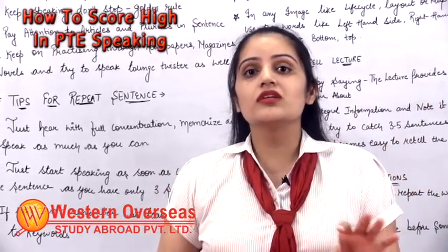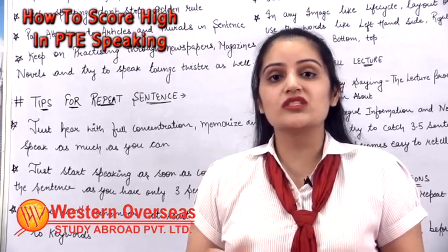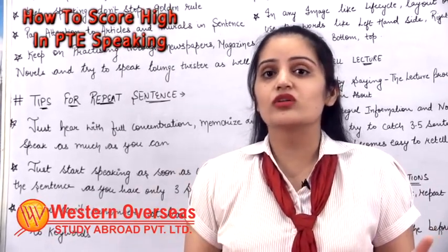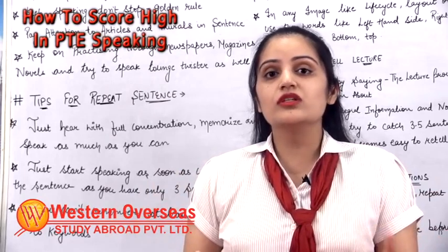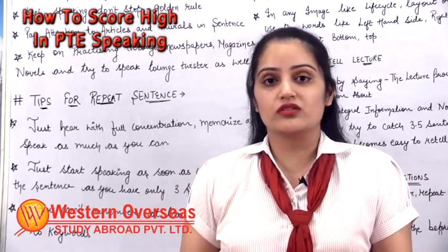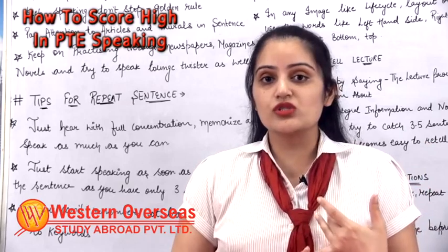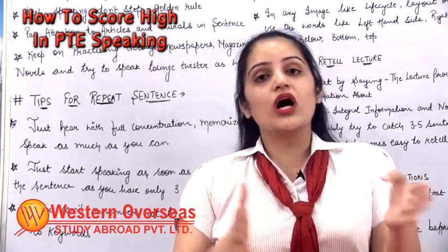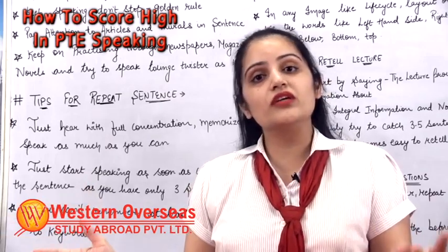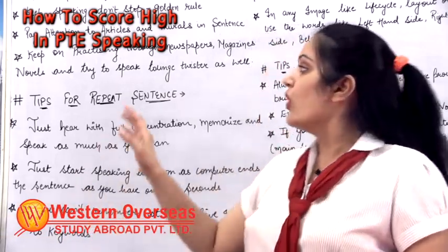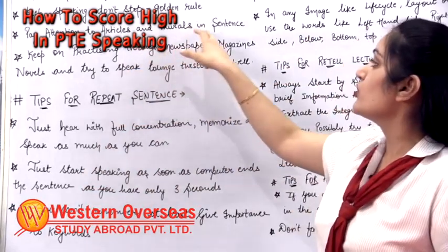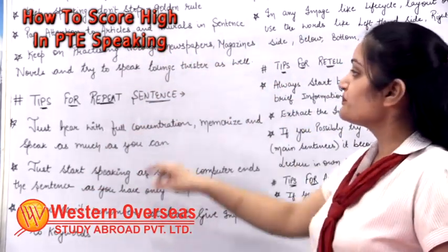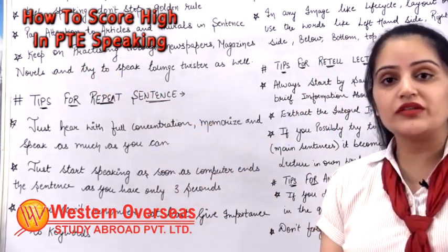So to get good marks in the read aloud portion, as it is very scoring, very easy and very simple, because the paragraph is displayed on the screen and you just have to say what is being displayed, please use intonations, use expressions, raise your tone, fall your tone. It doesn't mean that you have to speak in one single tone, either very fast or very slow. Also pay attention to the articles and plurals in the sentence, as it will enhance your scores. And the last one is how you can practice read aloud.